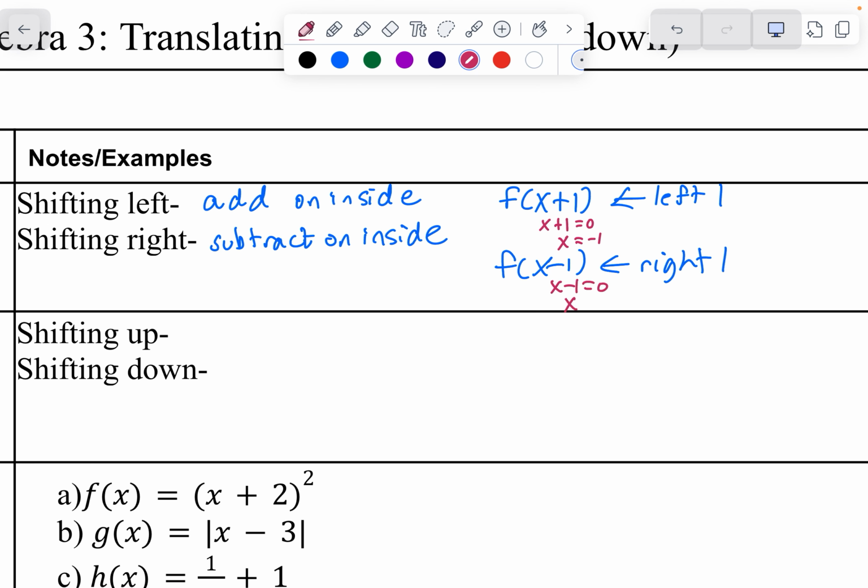And then the last one, anybody notice? Is there something that happened on the inside? It's both, right? So the inside moves it left 1, because remember, if you add on the inside, it goes left. And the outside is a subtraction. It's going to go down 3. So the inside stuff is the one that's a little funky. It's going to feel weird because it's doing the opposite of what you expect, okay? So that is those ones.